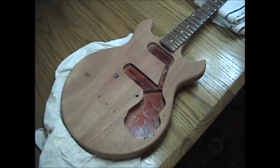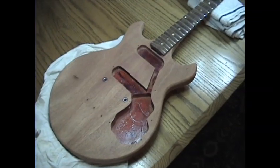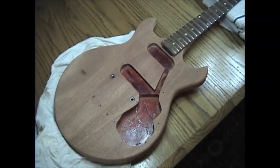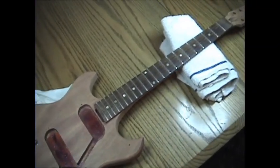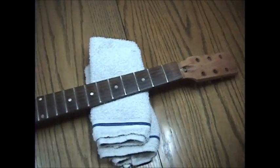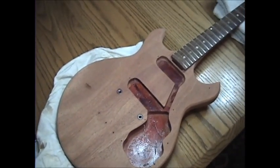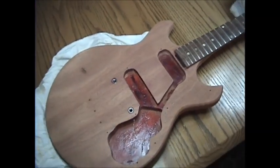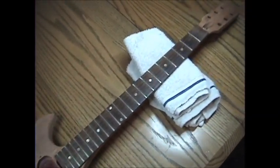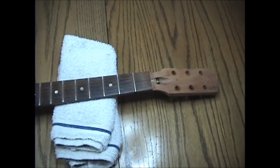Hello everybody, welcome back to Big Water Daddy Fishing Rod Repair — and no, that's not a fishing rod, that's a guitar. What we have today is going to be my attempt to completely restore and modify this guitar for my son as a graduation from college present, which will take place in about a year from now. He's a guitar player; I'm not — let's get that clear right from the start. And I'm not a guitar luthier, repairman, or anything of the above, but I've been watching Davey from Dave's World of Fun Stuff on how to do all these repairs and mods and fix-ups on guitars. This is going to be an experiment of everything I learned from Dave.